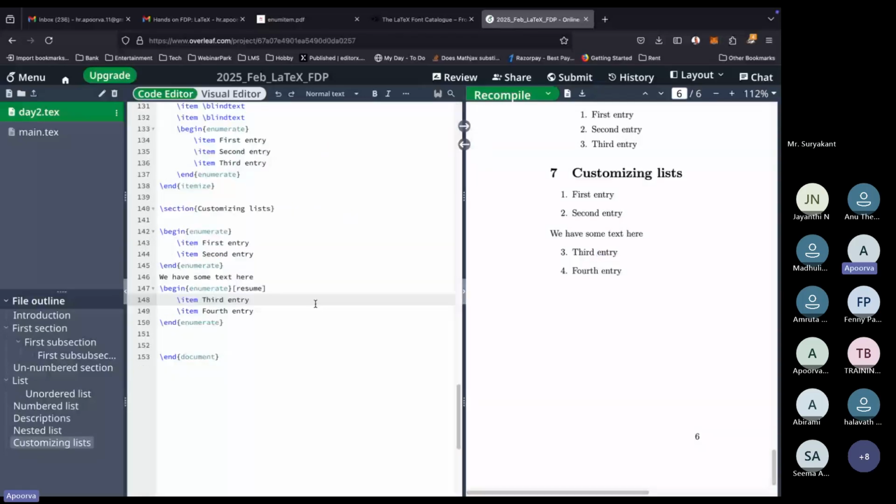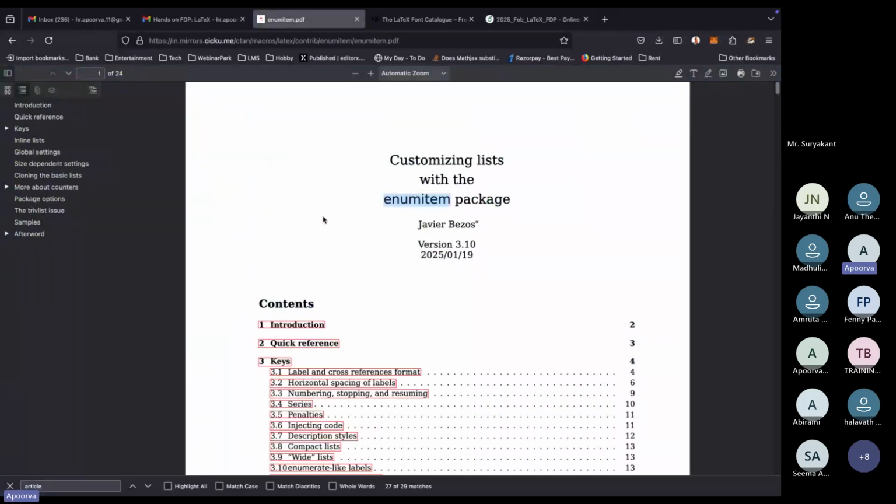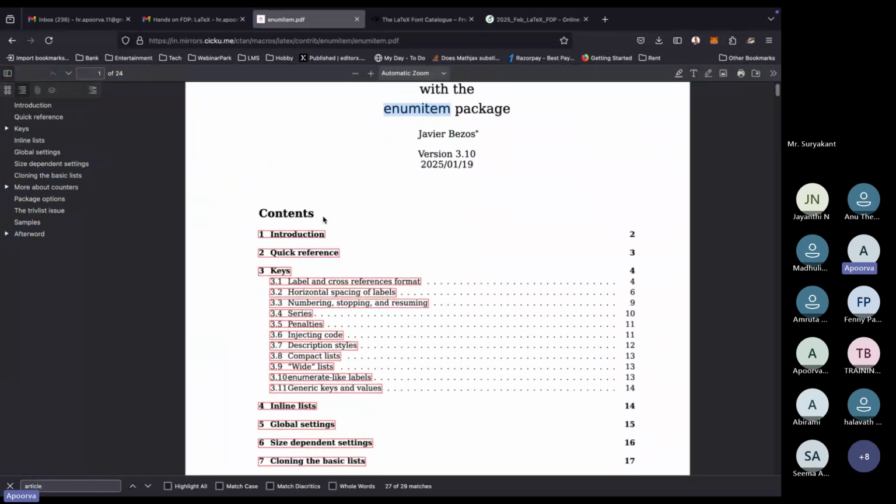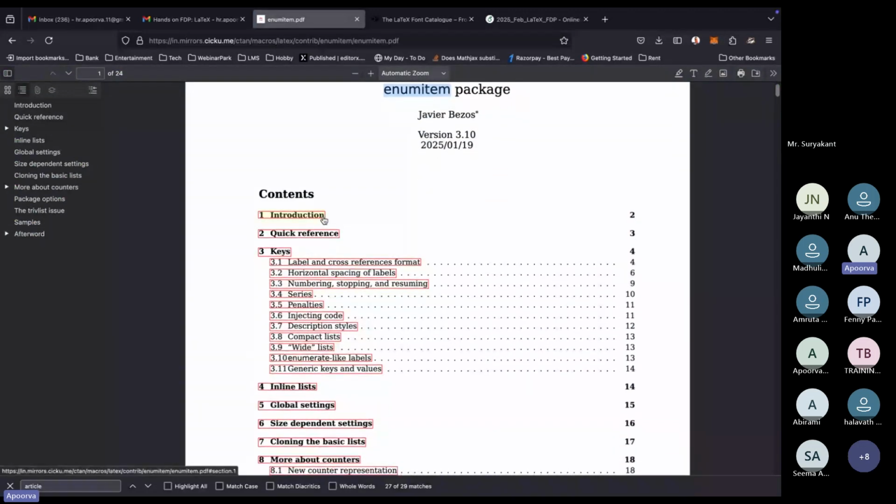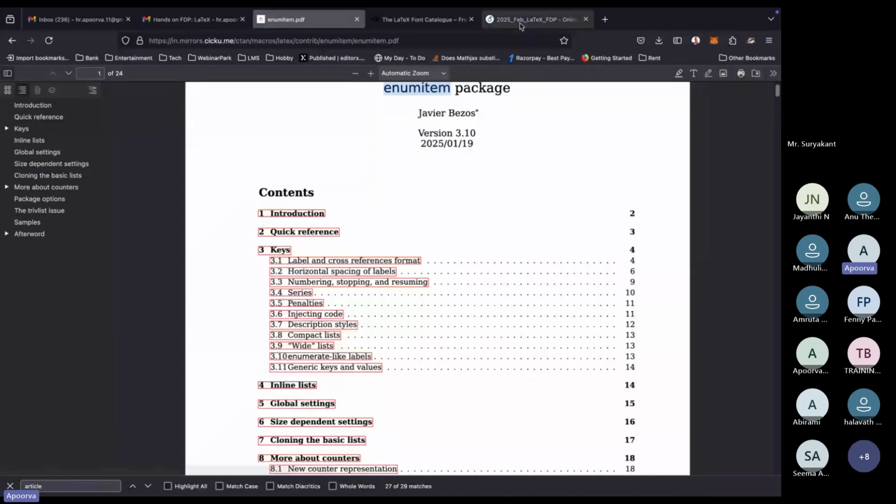So just to summarize, we have two numbered lists. I would want the second numbered list to resume its numbering. To do that, just next to the begin environment of the second list, in square brackets, I say resume. You can take a look at the enumitem PDF and look for other customizations that are possible.